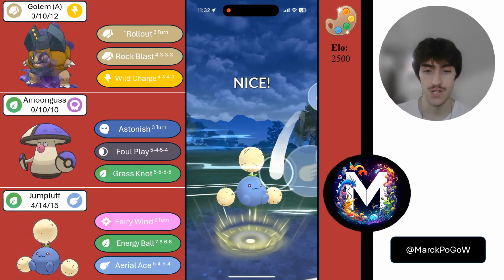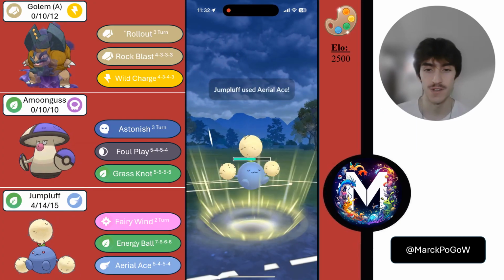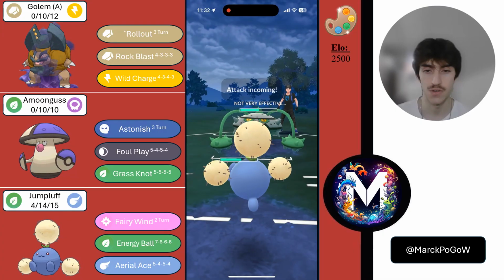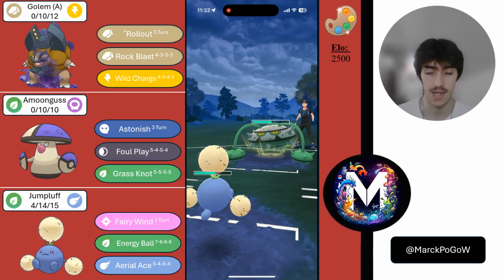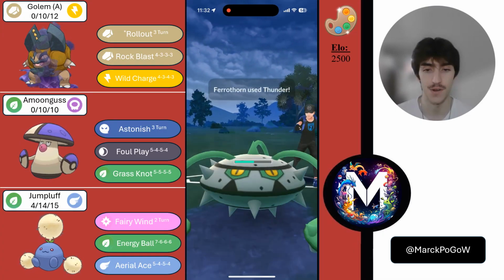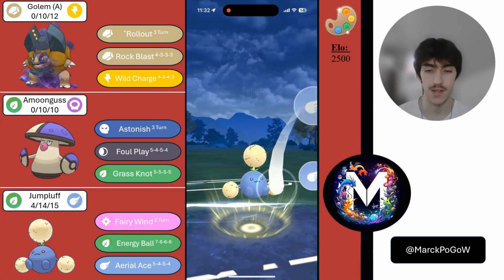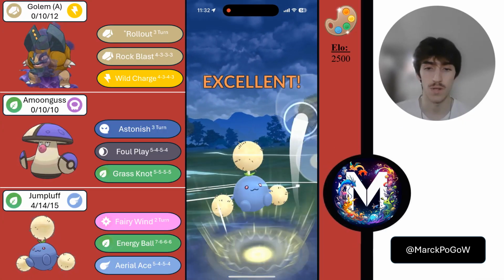And this is kind of just a slow battle of neutral damage. Both of our fast moves are resisted. They shield the Aerial Ace for some odd reason. I can still very comfortably survive a Thunder, so I am not shielding this. And now I'm just going to get off an Aerial Ace, and I will outpace once again to their next move.